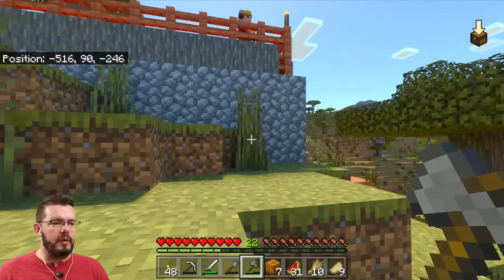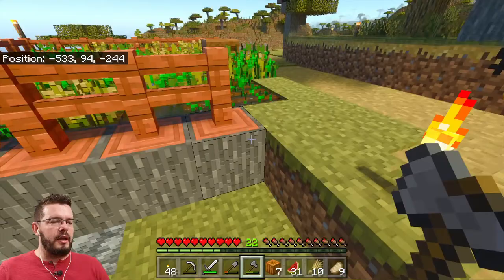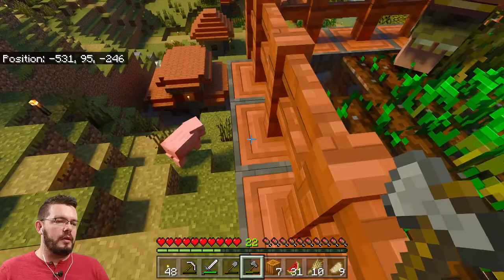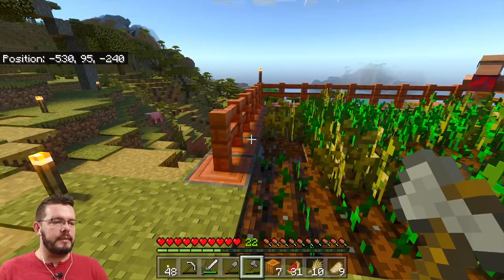It was also sticking out, like with just a dirt block going all the way up. So I gave it sort of a cobblestone foundation, and then I ended up using the same technique as the rest of the village. I put acacia logs with the texture facing up, and I lined it all the way around except for the corners, and then I gave it a nice little fence around it to make sure that the villager is safe.